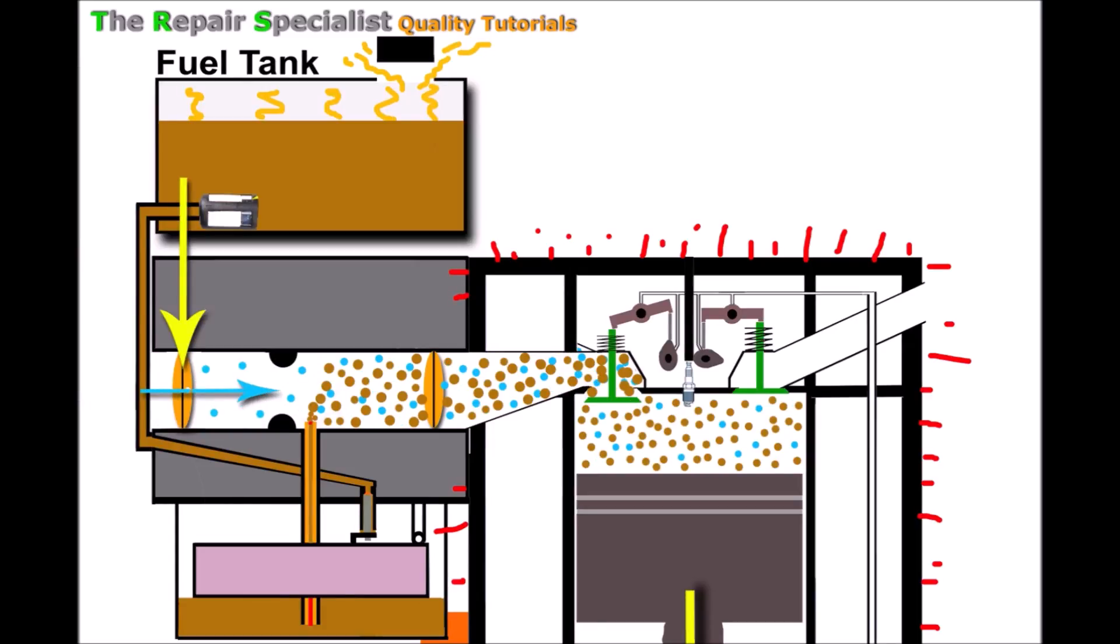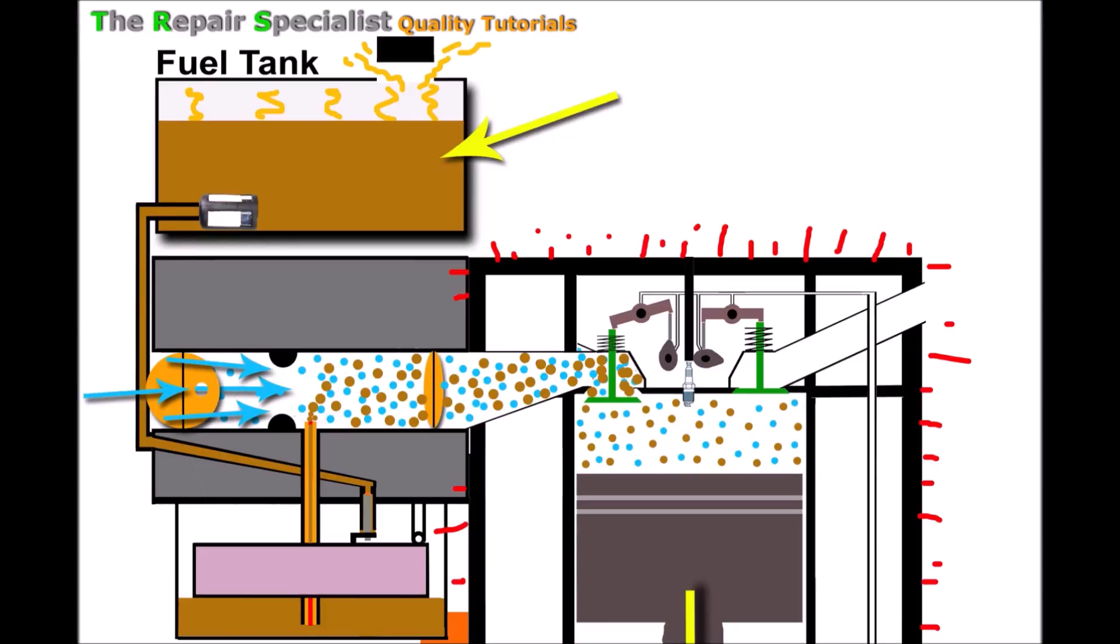So if we start an engine then with stale fuel, obviously we're going to turn on the choke, and then of course there's going to be a vacuum building up inside the induction tube as we've already mentioned. We're going to get a large amount of fuel coming through to start the engine, and then when we remove the choke when the engine's got a bit warm, we find out then that the engine isn't running quite right. So we put the choke back on and the engine runs again, and we can see now why, because in this case where we need a higher volume of fuel because we've got less reactive component and need more of it, this is what the choke's doing for us. It's getting more of that fuel in. So ultimately, if the engine's giving off that symptom of only being able to run on choke, then this can mean that we have got stale fuel in the tank.